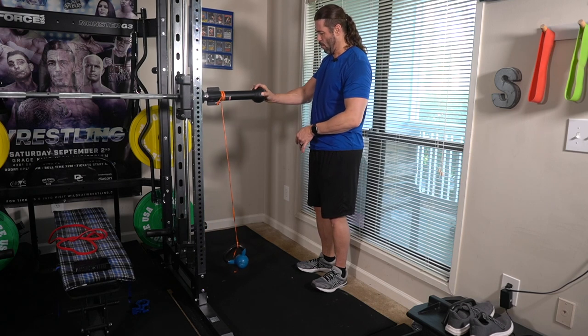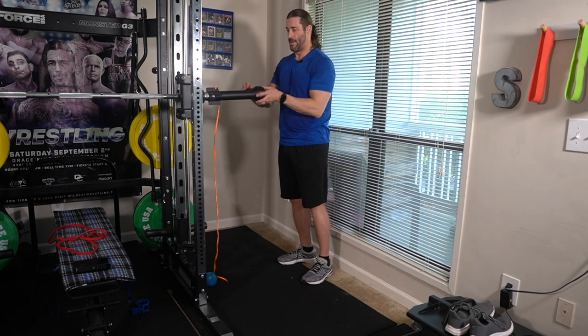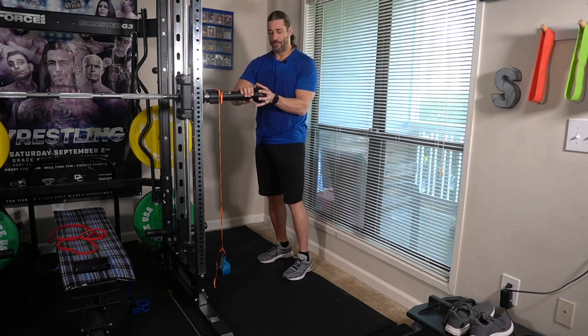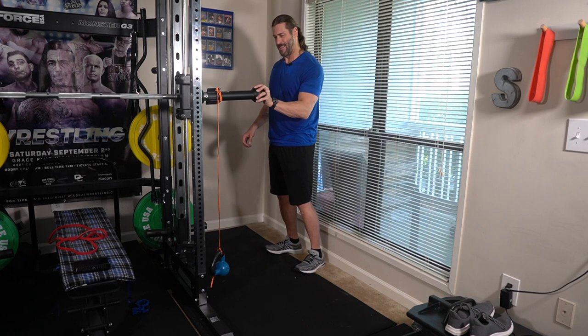Just doing little turns with your form like that — that is tough. Let's try the other side. That is not easy. I'll kind of assist, at least for me. Guys are probably stronger than me who are using this. This is the real test with the thumb. That is no joke.